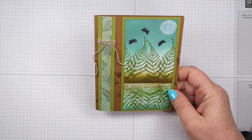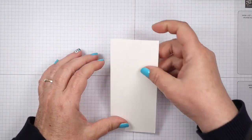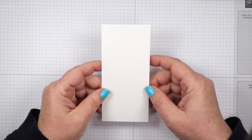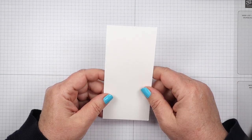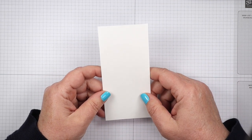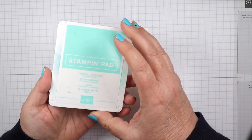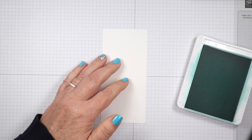So for our main panel here, I have a 2.5 by 5 1/4 basic white panel. All the dimensions for this card can be found down below this video. Just click show more and you'll see them all there, along with all the links to the products that I'm using today. So we're going to start with some Coastal Cabana ink and a blending brush.